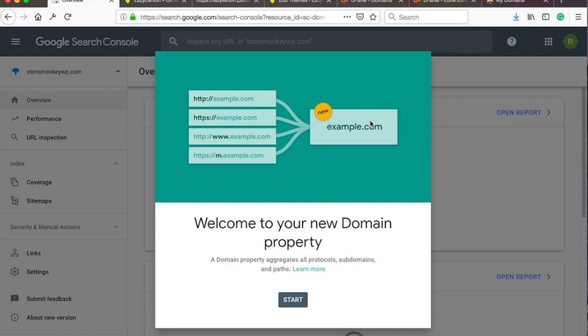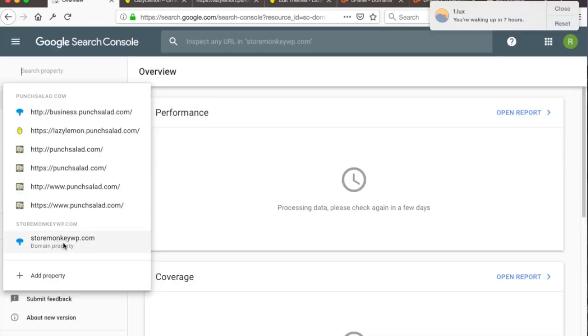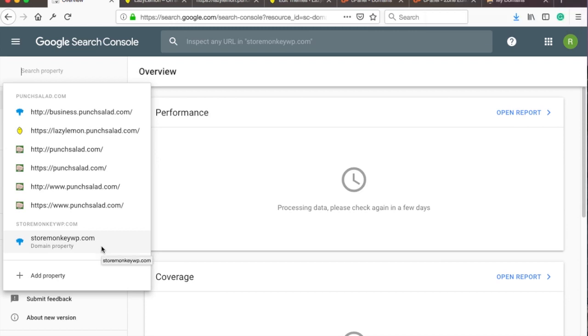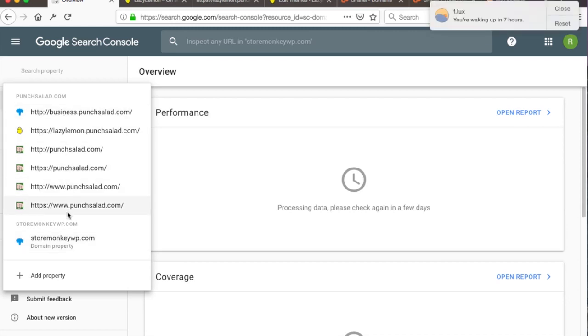Alright. Before we start, I just want to mention that I think it's better if you verify all domain properties in one go using the DNS verification. The video to the tutorial will appear on your screen now. It's a bit more complicated and you need access to your hosting provider, but you will have all variations of your domain under one property, as you can see on your screen now. Otherwise, you end up with a messy thing like this one here.